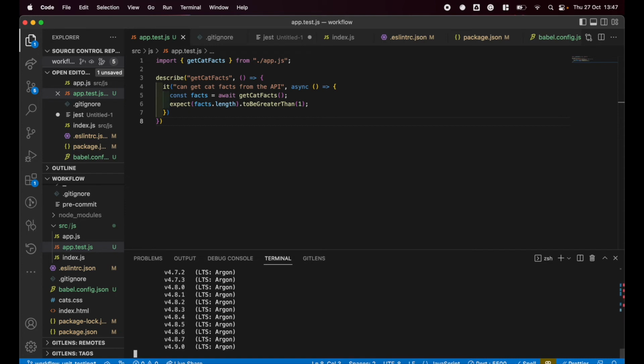So maybe I can try this in Node latest. I won't get that error. Let's try 19 for fun.